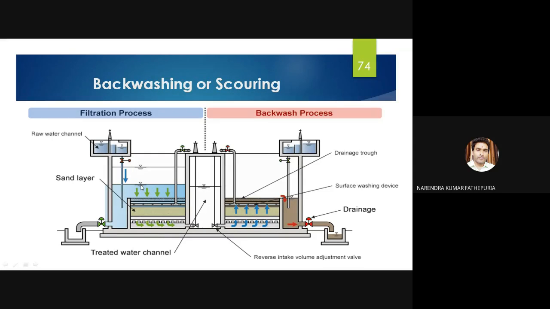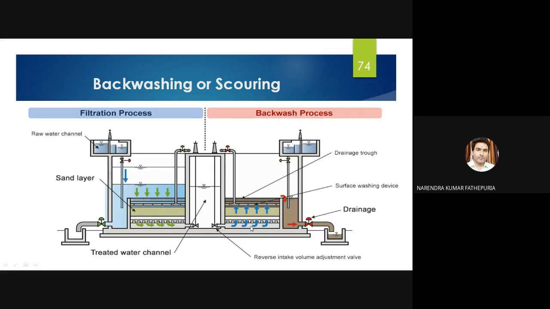It will be discharged onto the gravel bed and the various media of the filter bed, and after the retention period, the water will be filtered and sent for the next operation, that is disinfection. And this is the reverse process, backwashing. Sometimes we call it a scouring mechanism, scouring velocity. There is a storage tank for the fresh water. Water will be sprayed from the bottom. First, as I told you, air washing is required, so a compressor is required. Compressed air is diffused in these filters from the bottom.